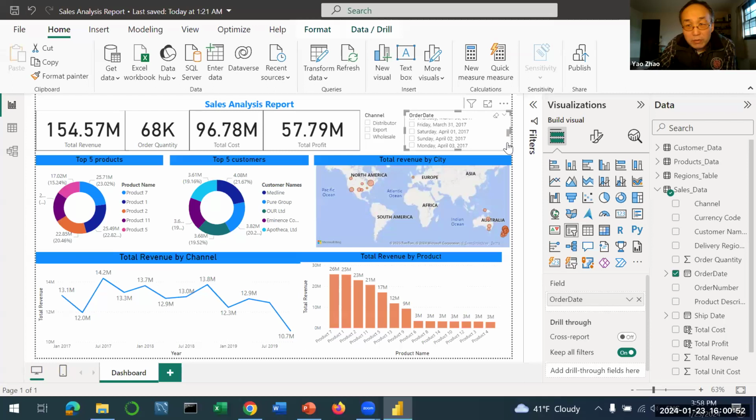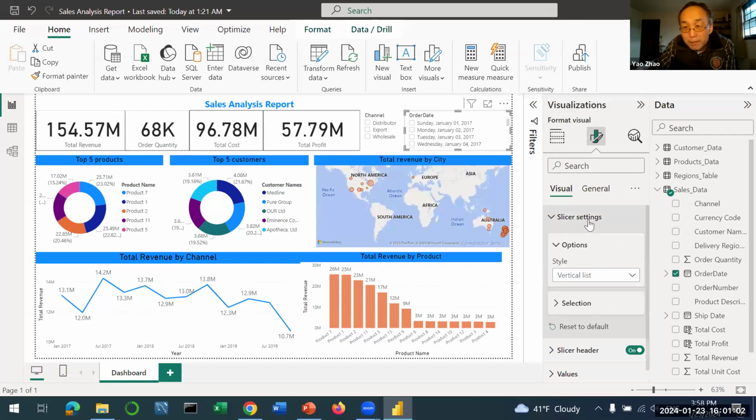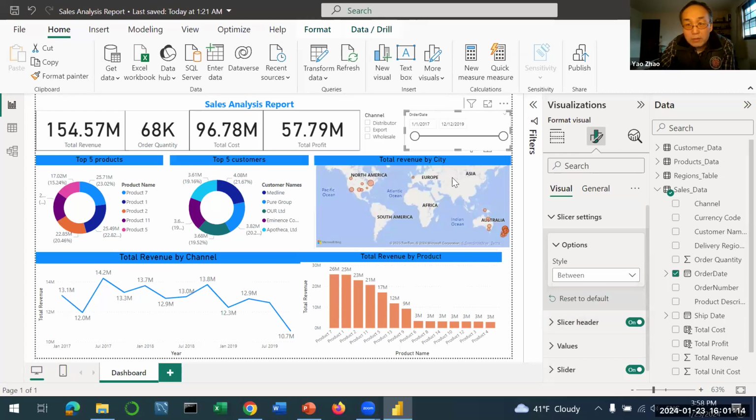There are so many dates over here, so let's make this smoother. Let's go to slicer settings. Slicer, heading, oh, style. Choose style, use between. That's it. Okay, this is better. I like this, but if you want to have something else, it's up to you. You can make choices in the visual and options.